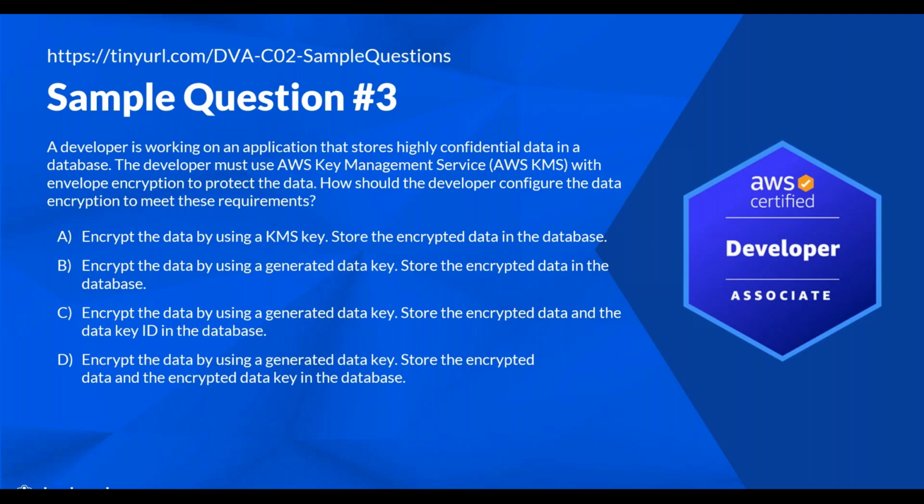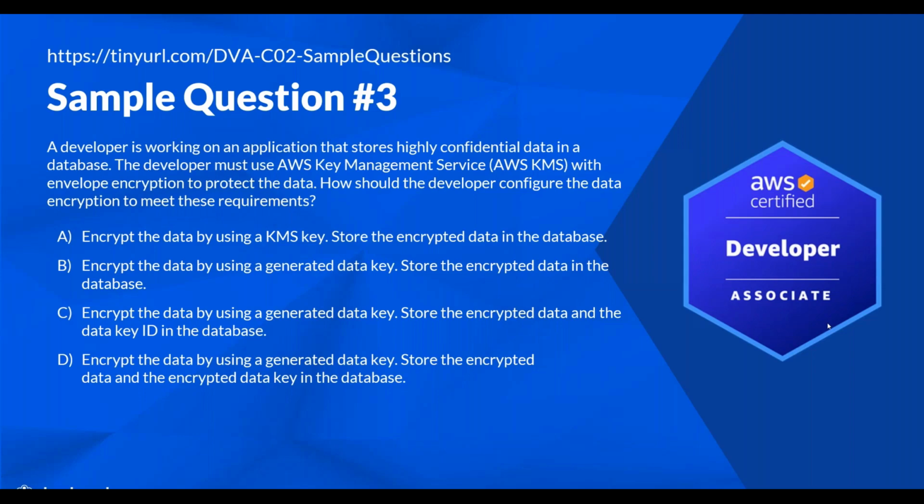So this is where knowing how envelope encryption works is important. How can we narrow down between those two based on the fact that it's envelope encryption? Absolutely. So just to recap what envelope encryption is, it's really the practice of encrypting your data with a data key and then encrypting the data key under another key. So knowing that, where does that lead us?